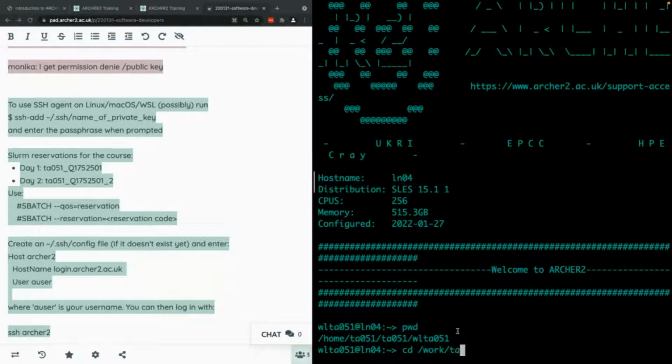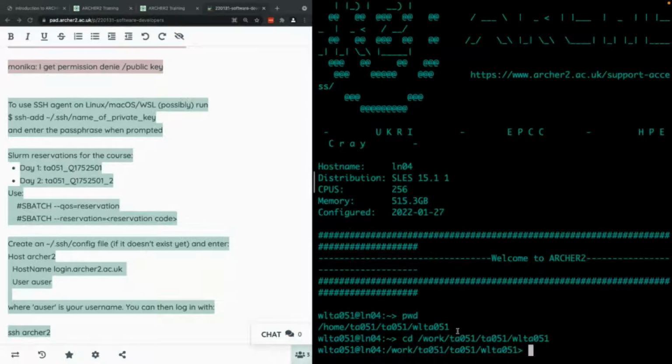So we're going to go to our work directory, which has a nearly identical path. It's just work at the beginning rather than home. So it's all of this, but it begins with /work instead. And there we are, I'm now in my work directory. Remember, we want to do that because it's the work file systems which are available on the compute node. The home file systems aren't mounted, so there's no point in trying to build and run our code there. We would just get errors telling us that it can't be found, or something similar.